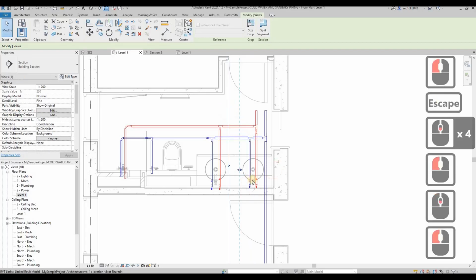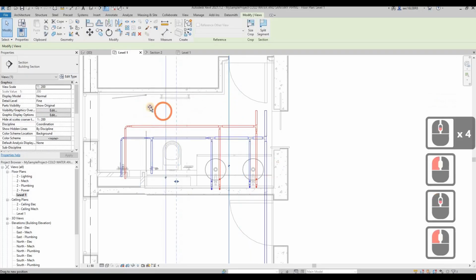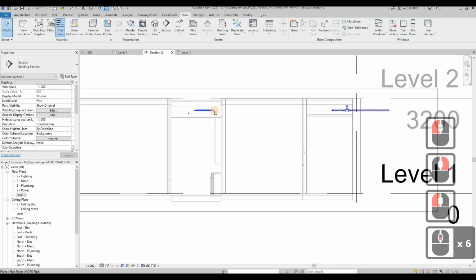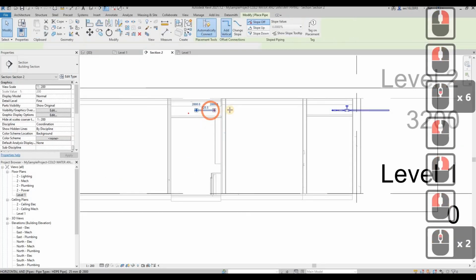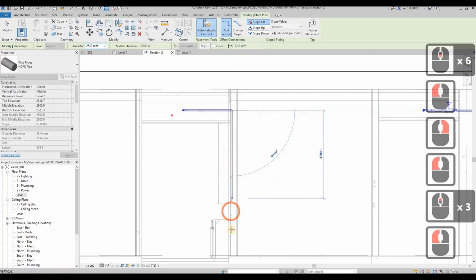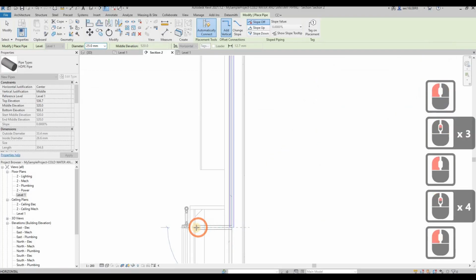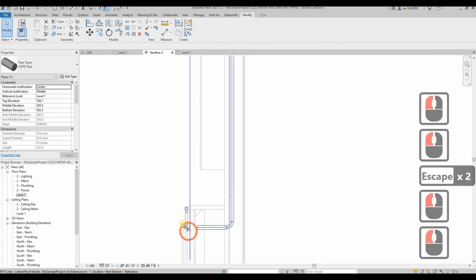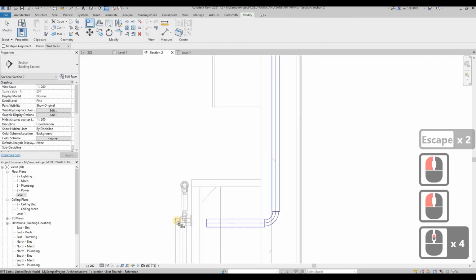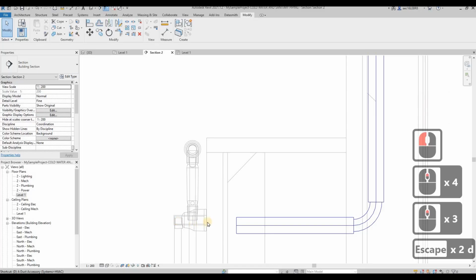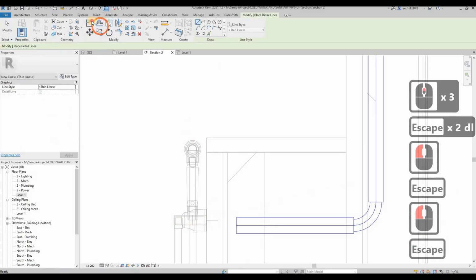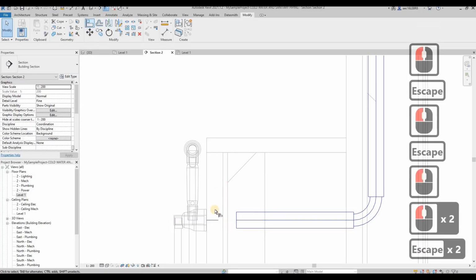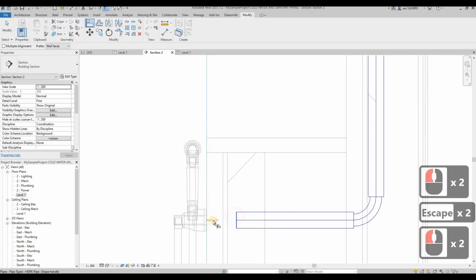Then we're going to adjust the height later. Okay, we just leave it like this. Then from here, of course, we need to serve the hand bidet by going down. Tee off, serve the hand bidet. Just align it to the height of the hand bidet. Just draw a line here, and then align it to here. You can align it to here.